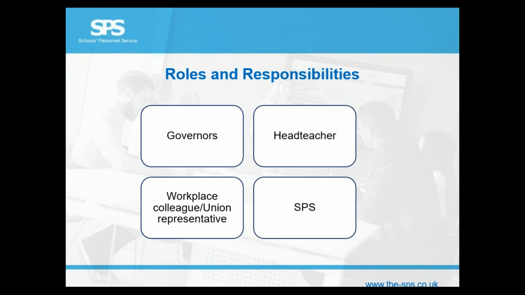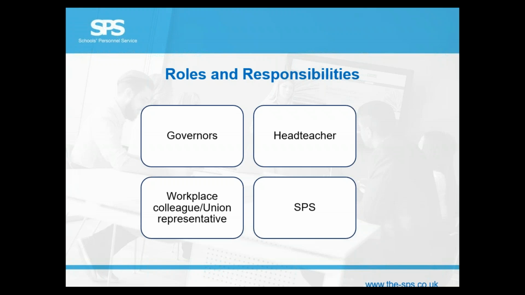Usually that's 3, but it could be 1 or 2 governors, and they would have that delegated responsibility to manage all the stages in the redundancy process that we actually looked at on the preceding slide. So they would be responsible, for example, for considering any comments that came back from staff or unions as part of the consultation process. They'd also be responsible for making any selection decisions. So in this instance, it's not the head teacher who decides who's made redundant. It's governors who would look at whatever selection criteria the school had identified, and the governors on the redundancy subcommittee would make that decision about which staff are to be made redundant.